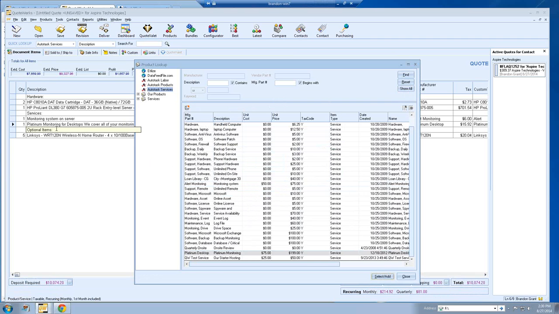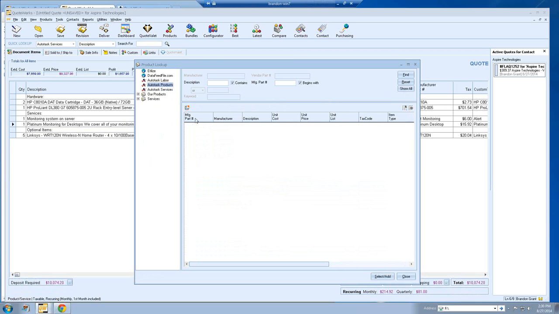So if you already have them set up and you just want to link to them, you can do that in QuoteWerks. There's no need to do any kind of importing. You can if you'd like, but you don't have to. Again, like I said, if the items do have the manufacturer part number and a manufacturer in your Autotask products database, the Utilize integration is available, or the product content subscription is available, rather, and that'll let you get product pictures. You can check pricing with the other distributors, and check all that information before you actually add that particular item to your document.